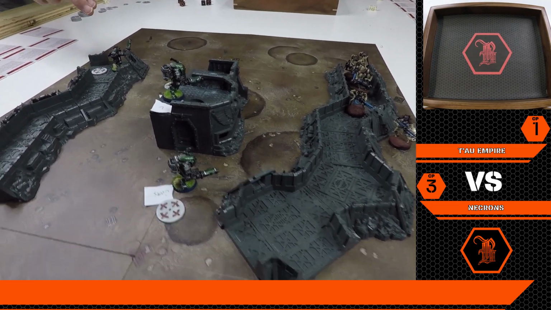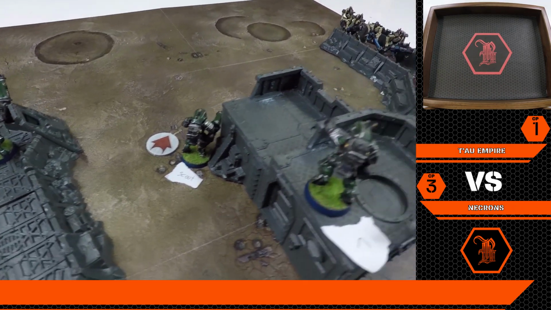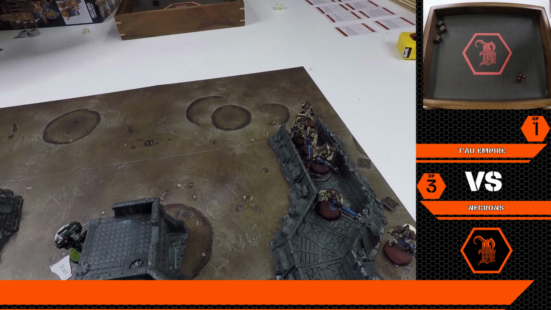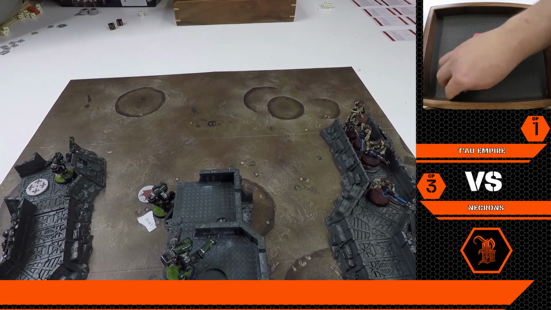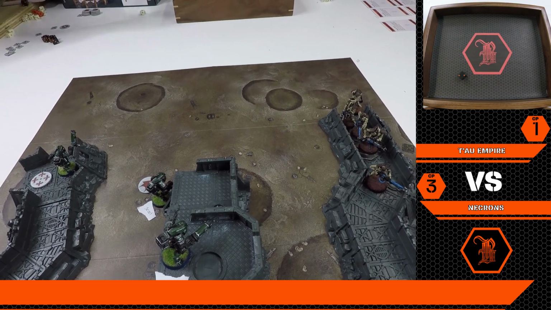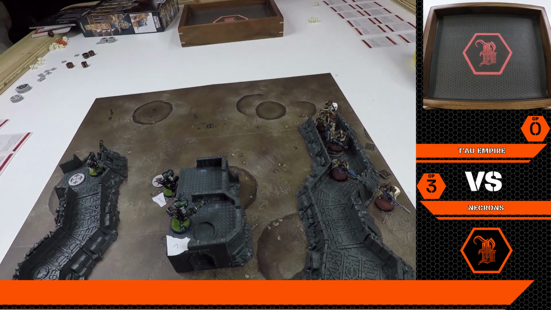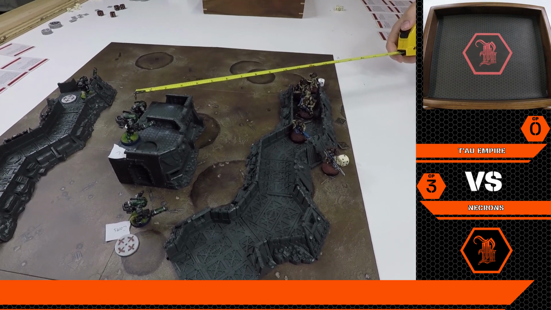Okay. My guy on the end here is going to fire at the one not in cover. So looking for 5s because long range. 2 hits. Looking for 3s. 1 wound. Fail. 2. I shall command point that. 3. These flesh wounds, though. That's right. And then that's it for my readied guys.